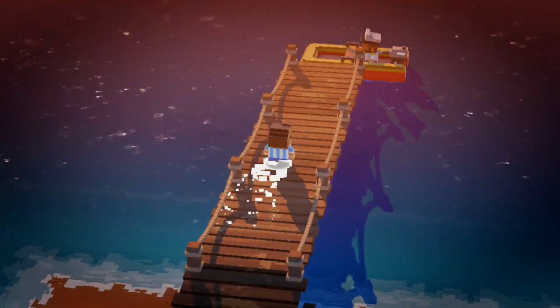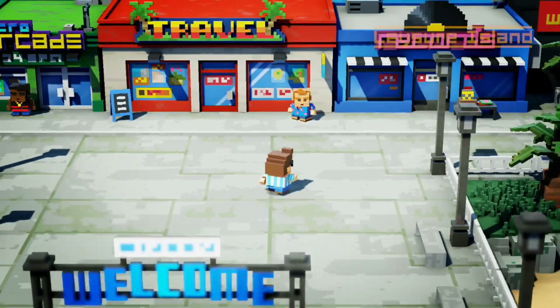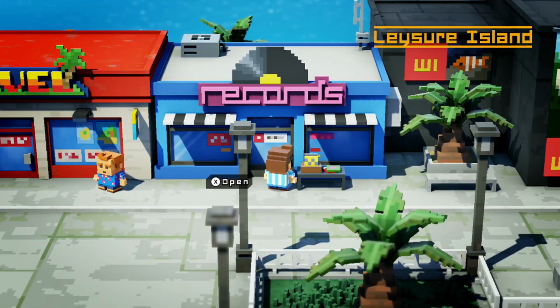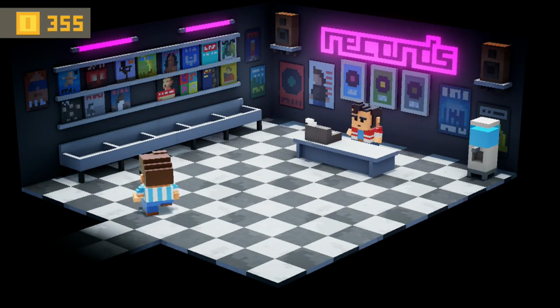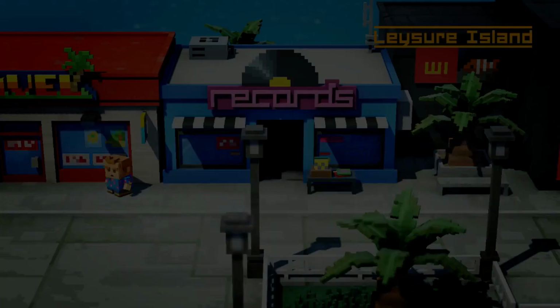So now we have to go and find his other 5 songs, and it's actually way easier than you would think. So we need to head over to Leysure Island. Once you arrive on Leysure Island, you just want to head into the record shop, and there's going to be 5 different records that you can purchase. Go ahead and buy all of them, and then bring them back to the DJ, and you will be done with this task.